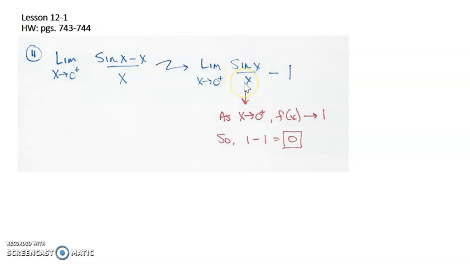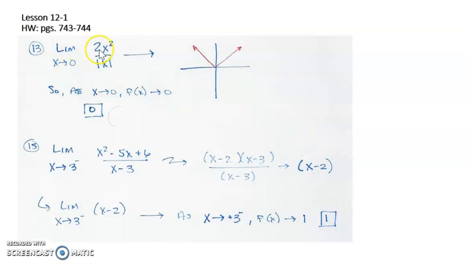If you look at a graph of this, it is going to be a sine wave, but it's actually going to cross when it's 0 is x. The f of x is going to be at 1, but we know that it can't equal 1 per se, but it's approaching 1. So to write it correctly would be, as x approaches 0 from the right, f of x is approaching 1. So in that sense, we know in this case it's going to be 1, and 1 minus 1 equals 0.